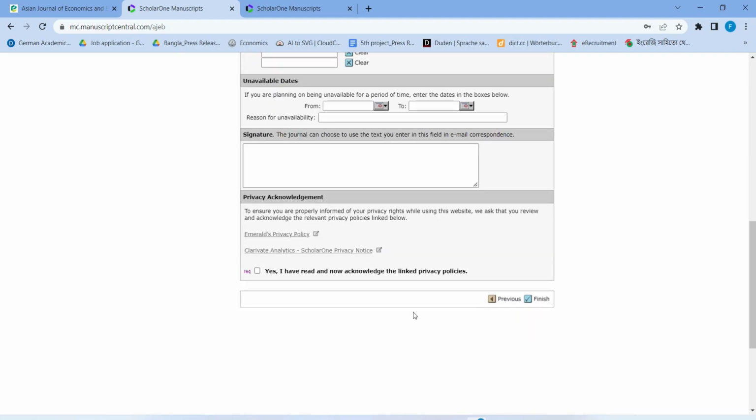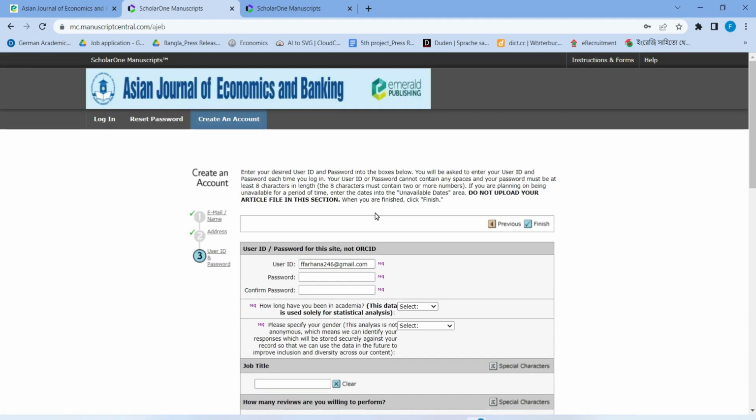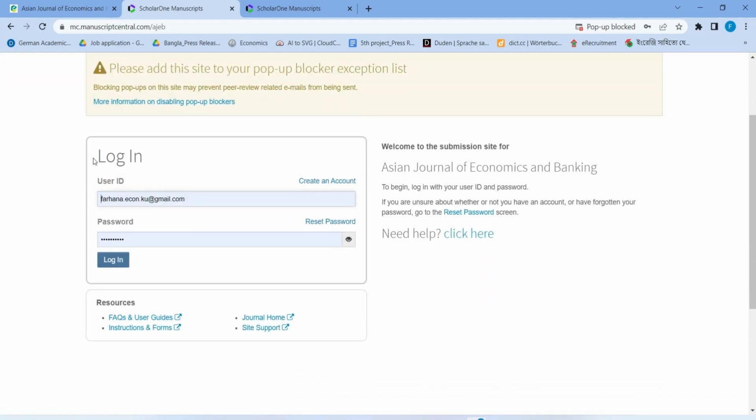After that, you have to tick the box here and click on finish. Then your account will be created. After that, you have to go to login, and log in with the user ID. Here you have to write your email address, and then your given password. Then you have to click on login.